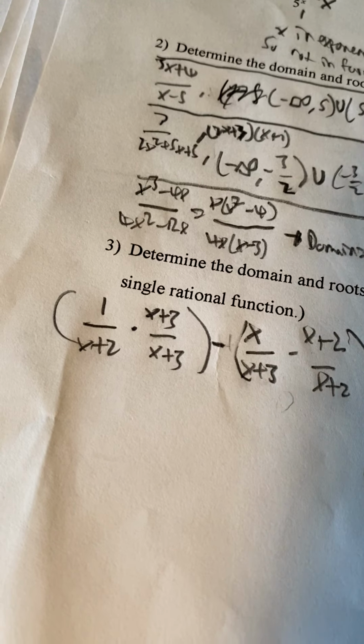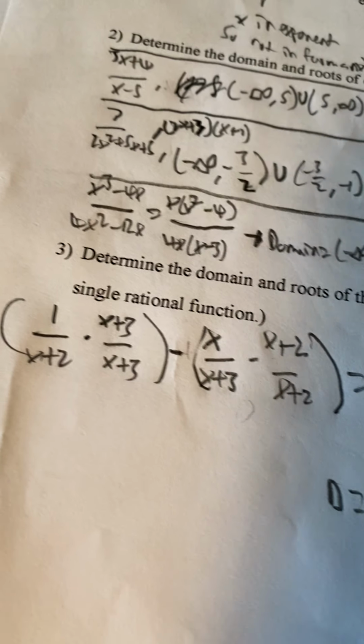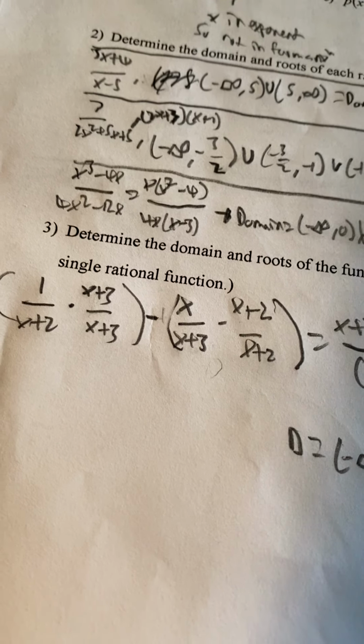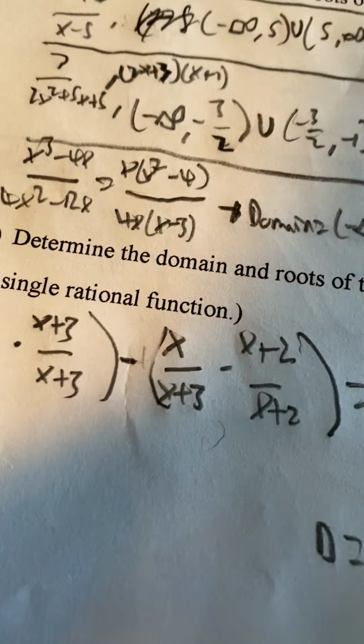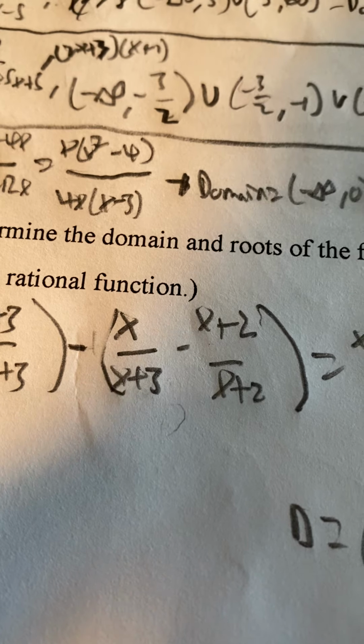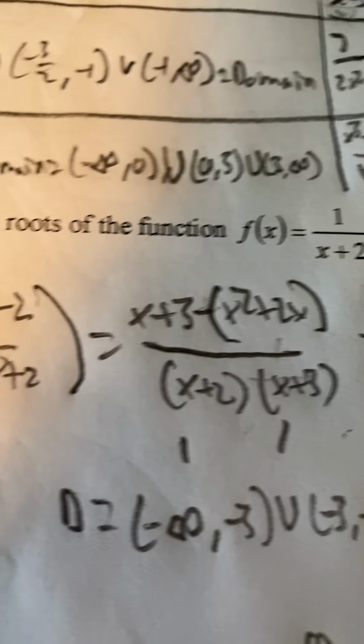And then setting the numerator to 0, 7 equals 0, there is no solution, there are no roots for the equation. Then the next one, x to the third minus 4x over 4x squared minus 12x. I simplified that and found that the denominator simplifies to 4x times x minus 3, so it can't be 0 or 3, and that's what you get there.